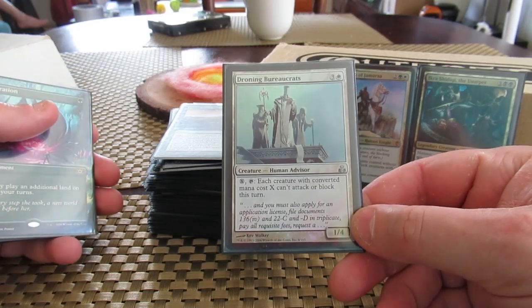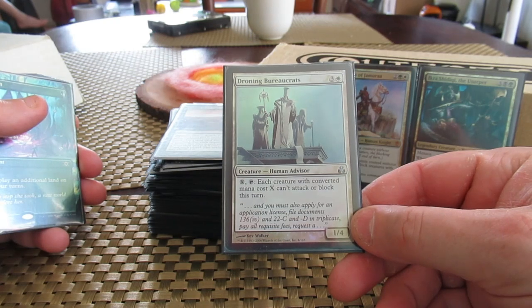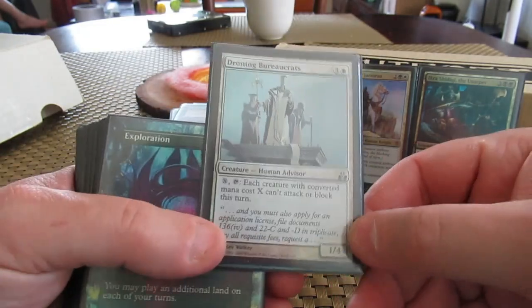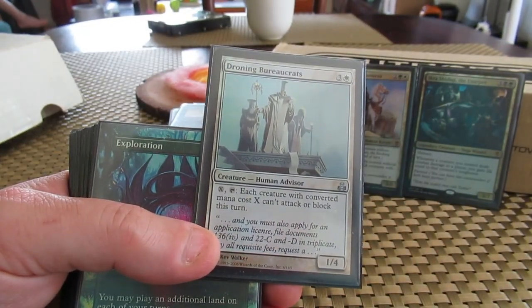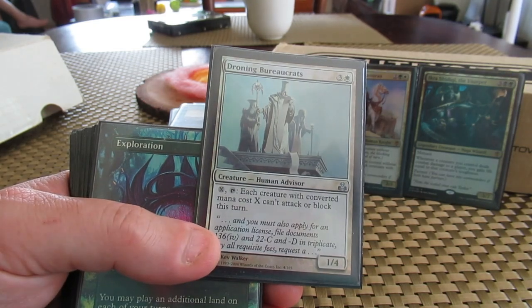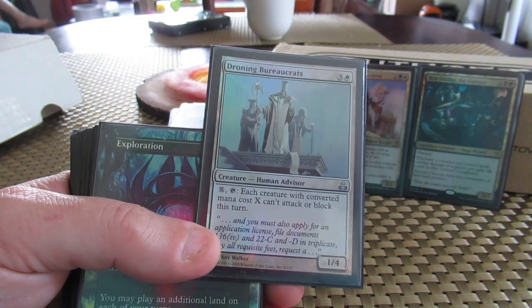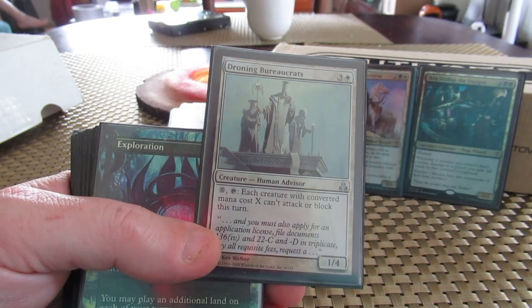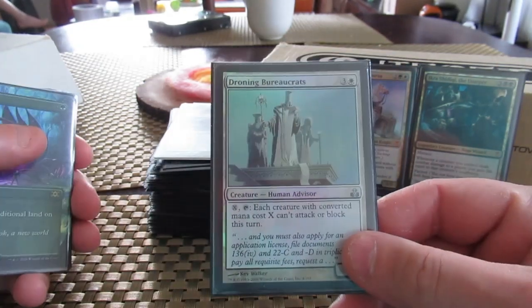Droning Bureaucrats. Okay, X tap. Each creature with CMC X cannot attack or block. I've had it up to 6 before. There's been games where I've had 6 mana available. I made sure to have 6 mana available. And when somebody goes to their attack step, I say, creatures with CMC 6 cannot attack. And they're like, what? You have that much mana? I said, yes, look, see? I know what you're going to do, and I know what you have. And I don't want to get attacked. I don't want to get my stuff exiled and lose it.